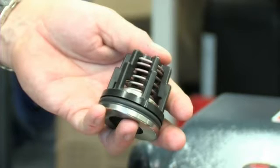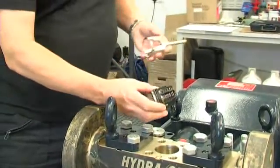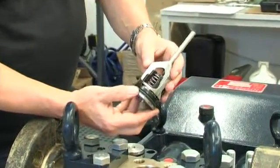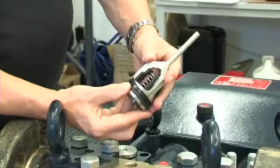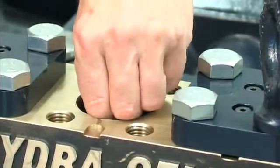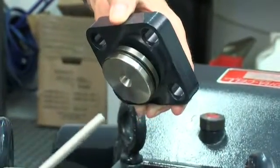Reinstalling the cartridge outlet valve is an equally simple procedure. Ensure that the O-rings are lubricated and that the valve bore in the manifold is free from any foreign material. Place the new cartridge valve into the valve retainer — it's a push fit — and insert the assembly, noting that the top of the valve retainer is located centrally to fit into the respective hole in the valve port plug.